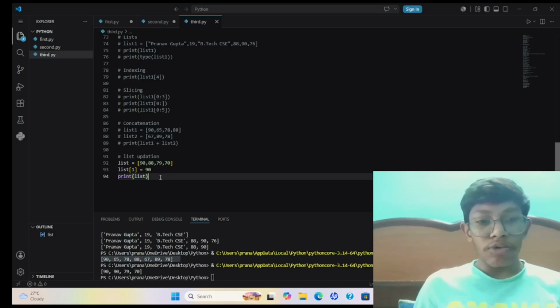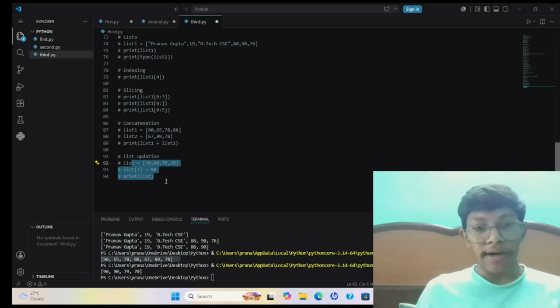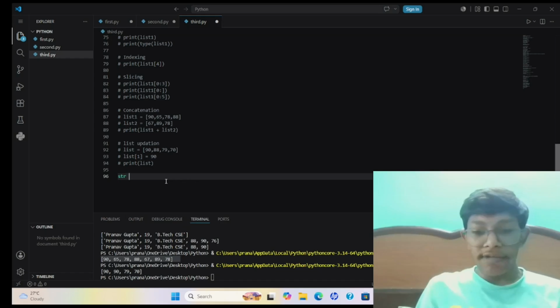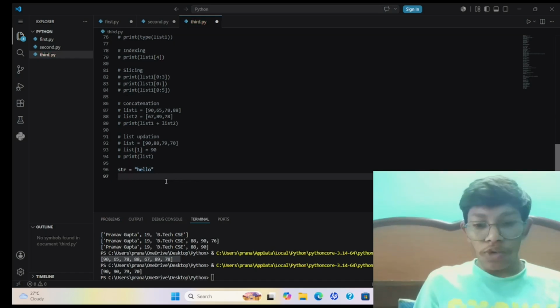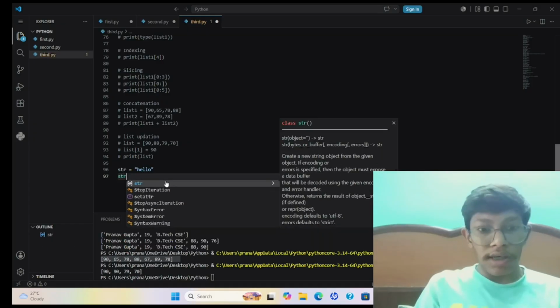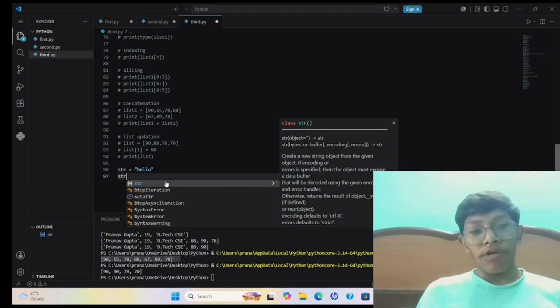Now, if I try to do the same with a string, suppose I have a string hello and I want to change h and assign a value y in place of h.